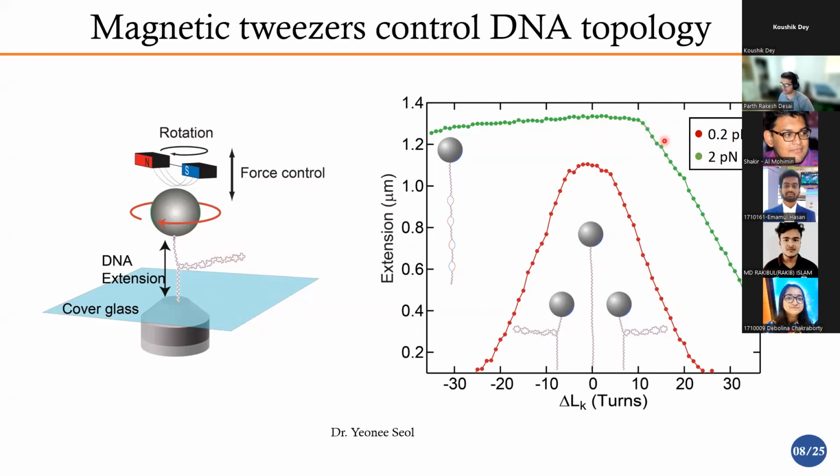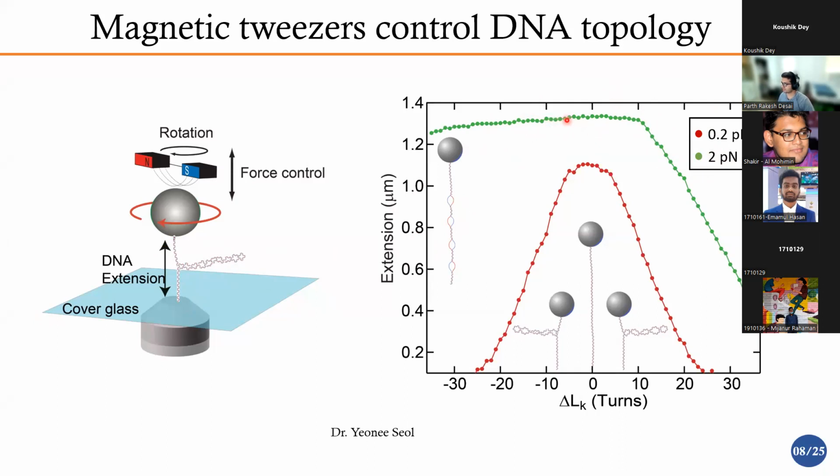So you have this sudden decrease in DNA extension. And now as you apply additional turns, the DNA extension keeps decreasing because each turn just elongates the plectoneme, so there's less DNA length. But now when you look at this high force in the negative supercoiling case, you can see that no matter how many turns you apply, the DNA doesn't buckle. So here, the base pair effects come into play, where, like I mentioned before, with negative supercoiling you are weakening the base pairs.